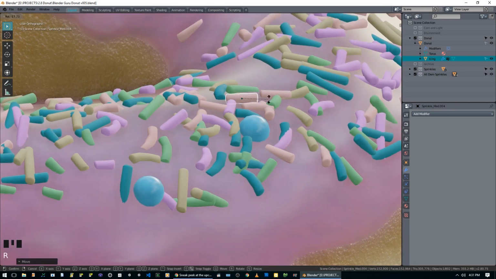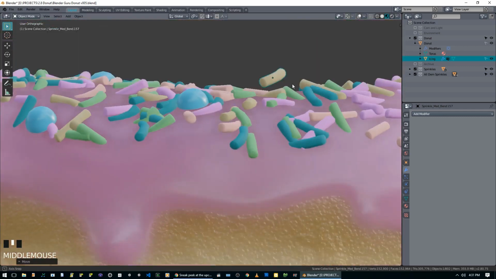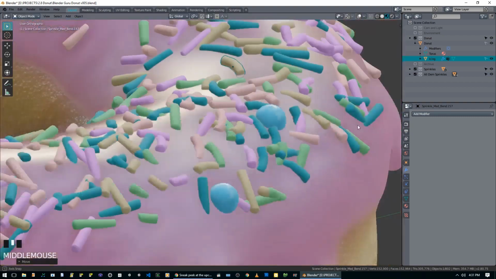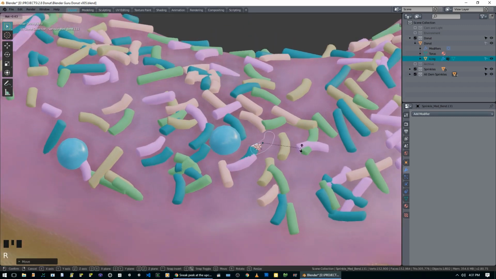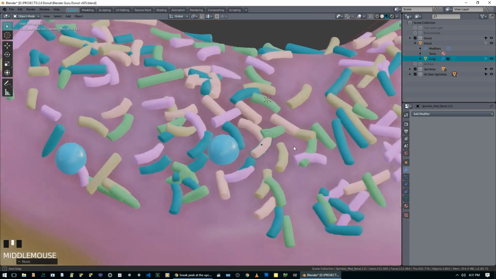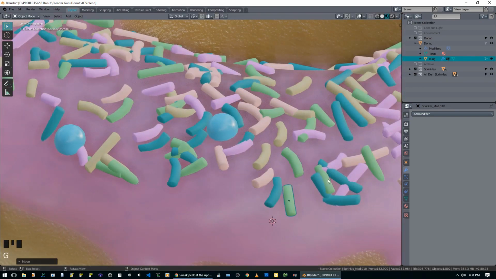But it's not too hard to go in and fix them. The only gotcha is, if you're moving something, you move it over here, you might accidentally move it where it's hovering. So you always have to be mindful that when you're going to put it on the surface, just bring it down a bit. And if you can see the whole thing not intersecting with icing, there's probably a good chance that you've left it floating somewhere. That one turned out to be fine.